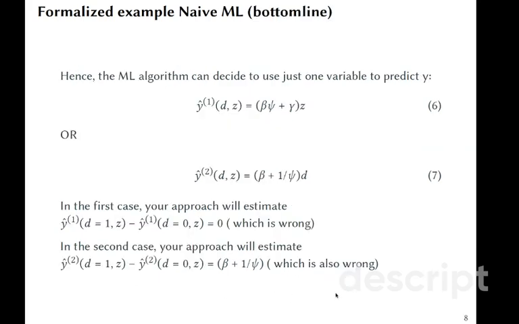Now if we ask machine learning algorithm to predict y, it may end up with predicting y using only z or using only d. And it still can be that it will keep both, but more likely that it will keep only one of the variables in.